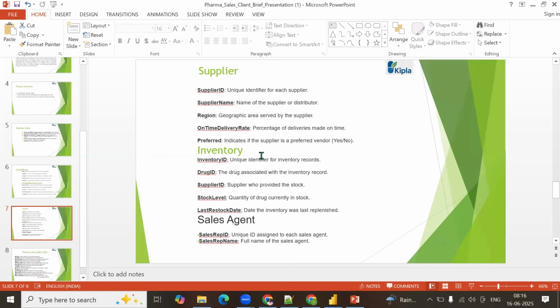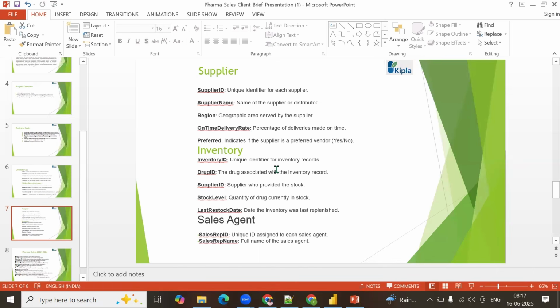Inventory. So you have manufactured something, and from that manufacturing, the end product gets into the inventory. Simple, like a hub. For example, if we have ordered something from Amazon or from any e-commerce, they get the product into the hub, into the district. From there, it will be delivered to the end user. So inventory is like a hub, storing the products.